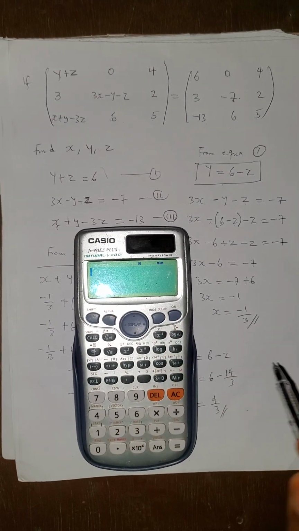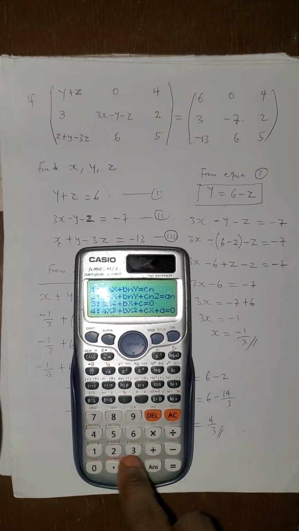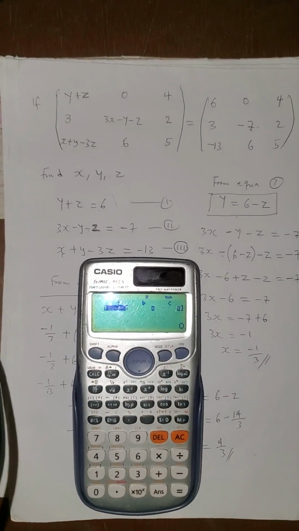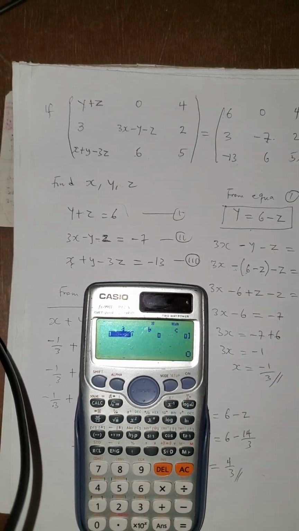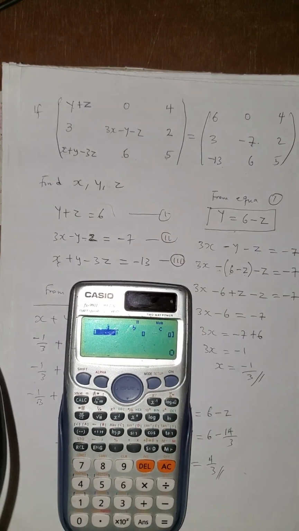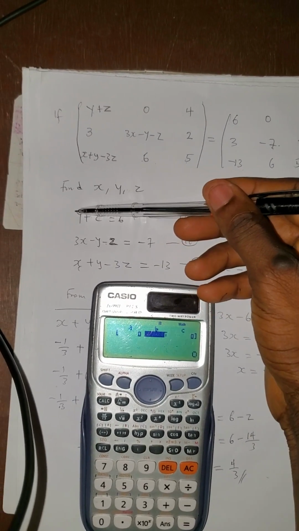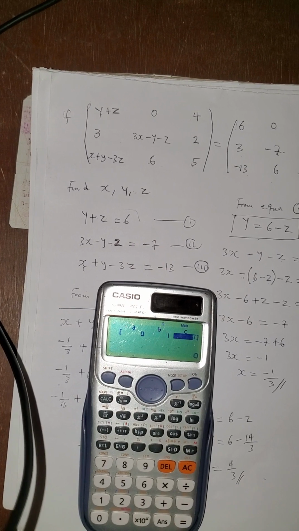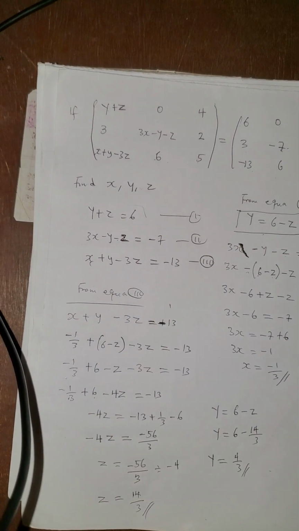If you want to solve this using calculator method, you press your mode, you go to equation, that's number 5. Then use number 2. Number 2 is x, y, z. Now if you check, for this first equation, we are not given x. So since we are not given x, you press 0 for the first one. Next one is the coefficient for y. The coefficient for y here is 1, so 1 equals to, then z is also 1 equals to.